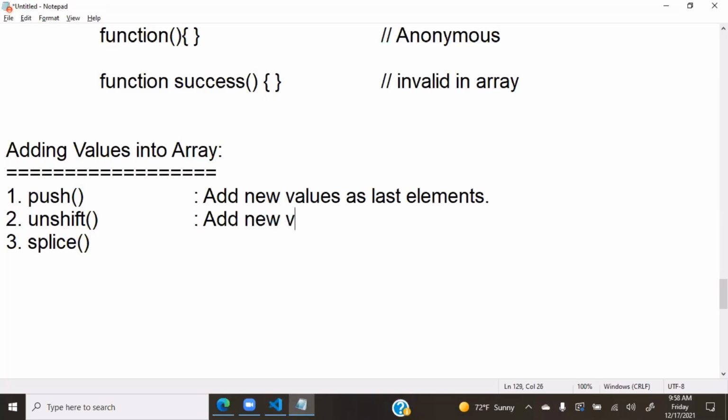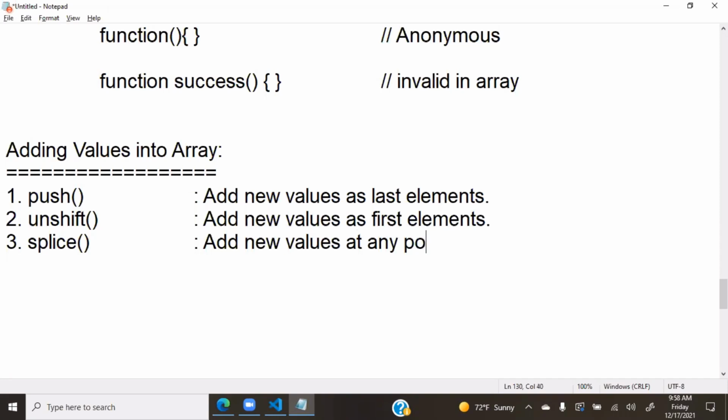Unshift will add new values as first elements. And splice will add at any specific position. You can add values at any specific position.